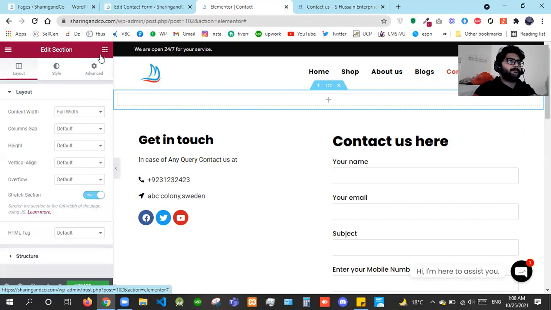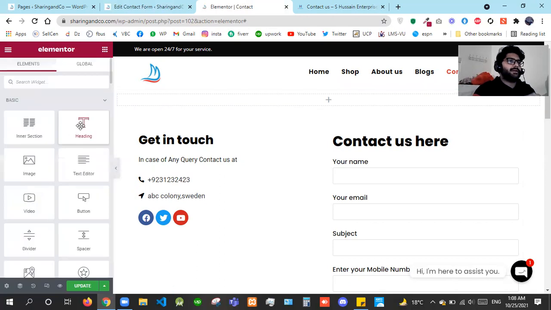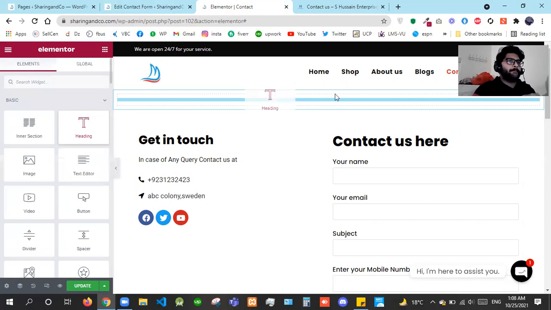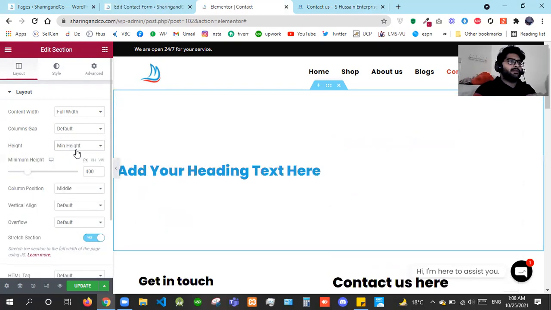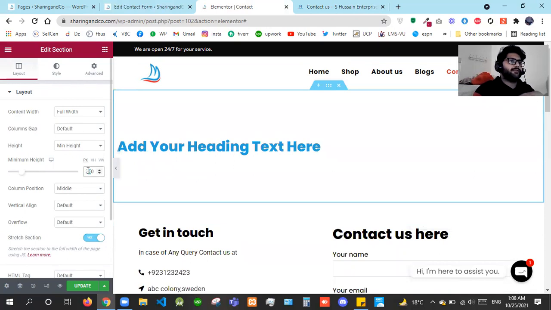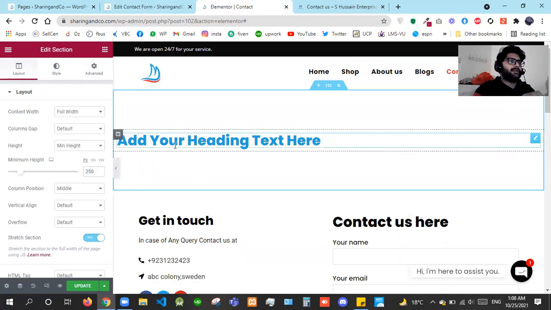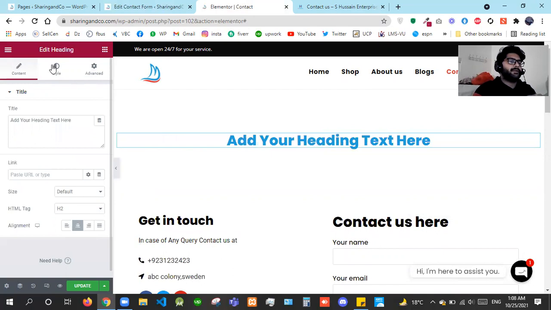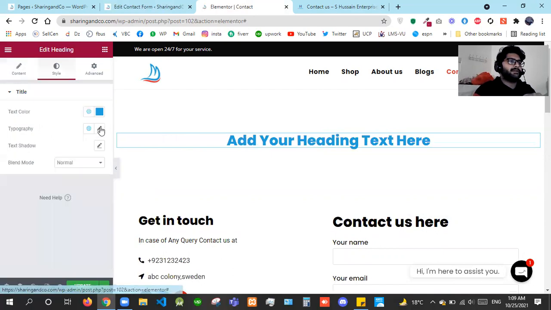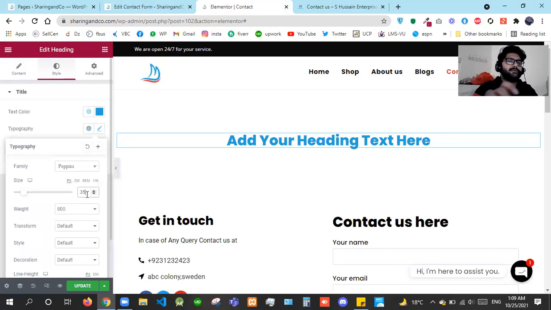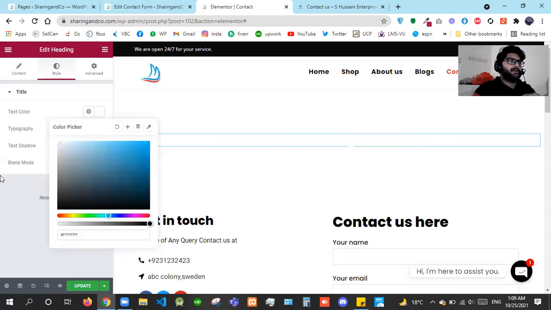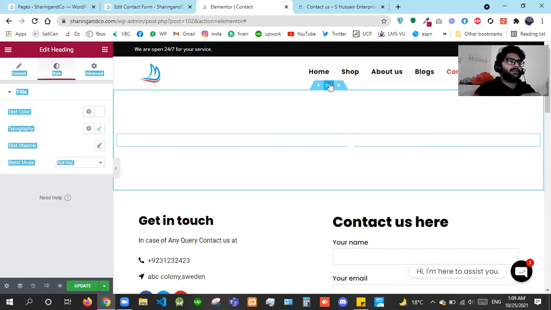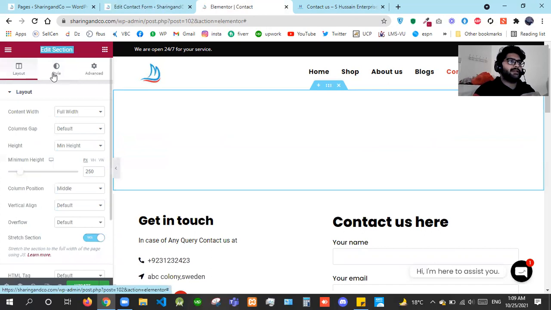I'll apply a heading here. I'll give this layout a minimum height of 280, say 250. I'll make this center aligned. I'll make this 30 white, and I'll go into this section, into styling.